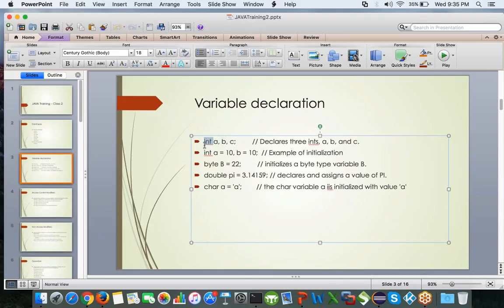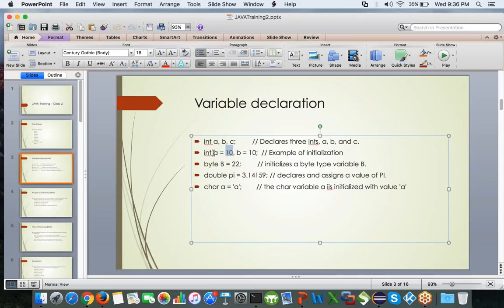It will go and give that much memory based on the integer or byte or whatever it is. For A you have some memory, for B you have some memory, and for C you have some memory. Okay. So when I say A equal to 10, right, here 10 is getting stored into that memory. So you are giving 10, and 10 is getting stored into A.